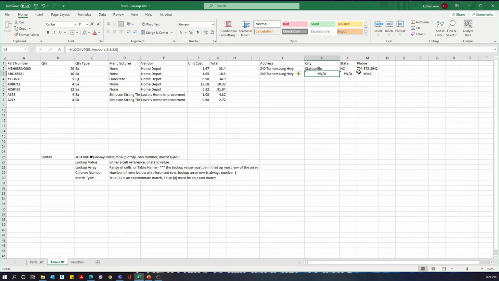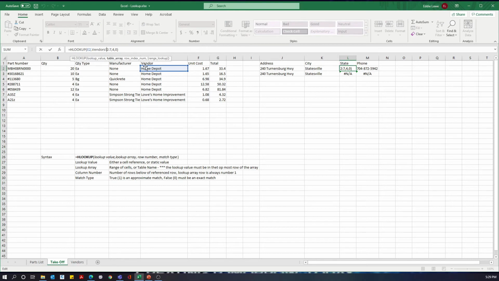Because when we went in and put our rows in, you see that we have gone from 2 to 3. Common error that folks make. So what you'll want to do is make them absolute values. We'll make them absolute, locking them in with the $ sign. So now you see that if we put it down, we now have the information. So again, let's go in and lock these values.